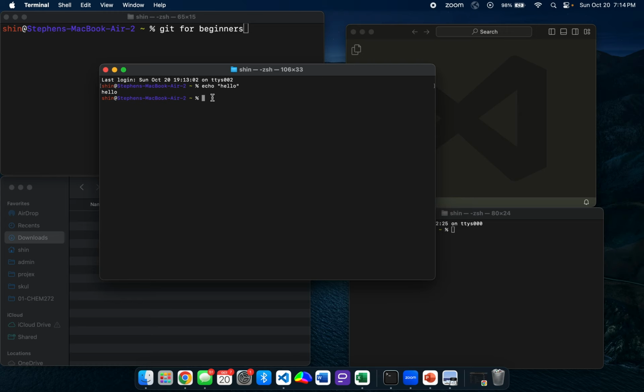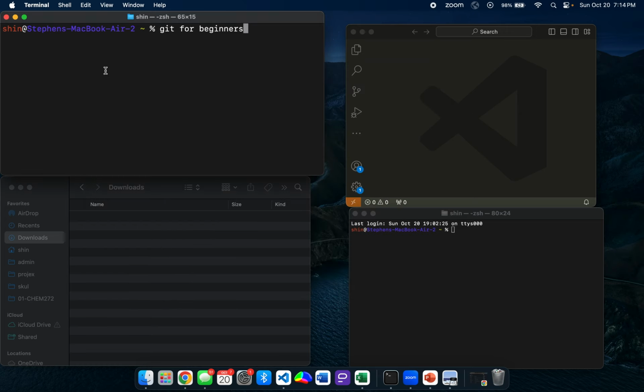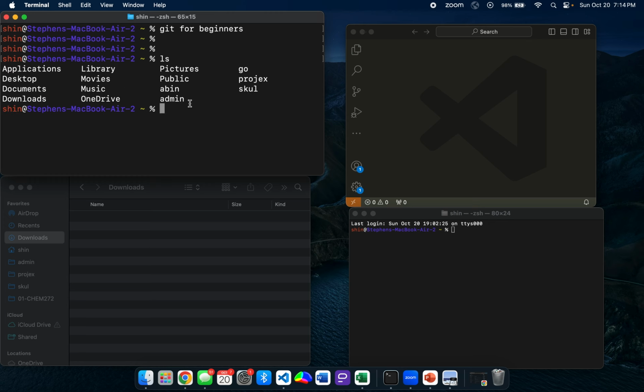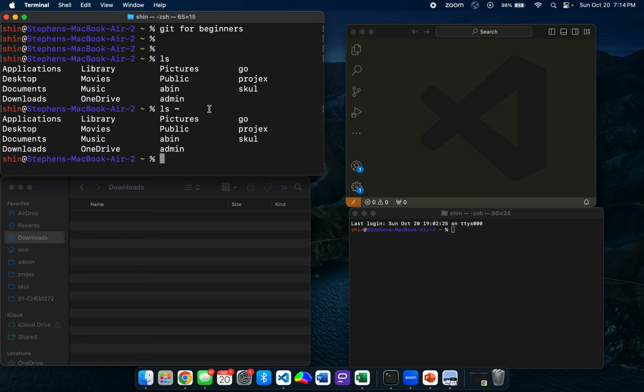But when you have this kind of environment, something you have to understand is the file system. If you do ls, you can list all your things. This Downloads folder is the same thing as this one in your Mac directory. And this tilde is your home. So if you do ls with this, you get the same area. This home is very special per user.